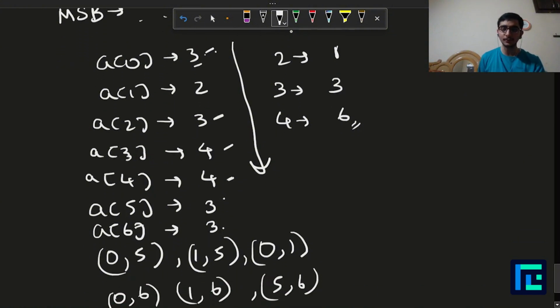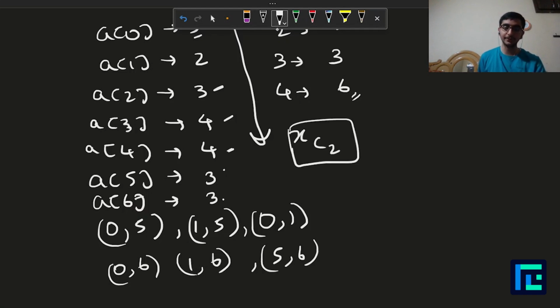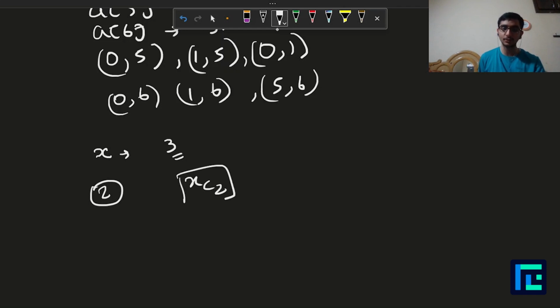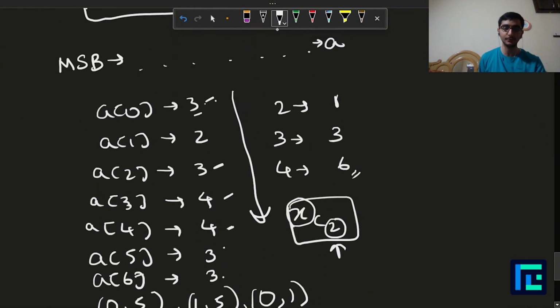So can you come up with a formula? Does it look something similar? Doesn't it look like NC2? This n is not the size of the array, so let me define it with a different variable. Let me restate it. Doesn't it look like XC2, right? The number of ways to choose two elements from a set of X elements. Because let's say if I had X number of threes and I had to choose exactly two of them, the number of ways to choose them would be XC2, and that would also be the number of pairs for which the position of MSB would be 3.